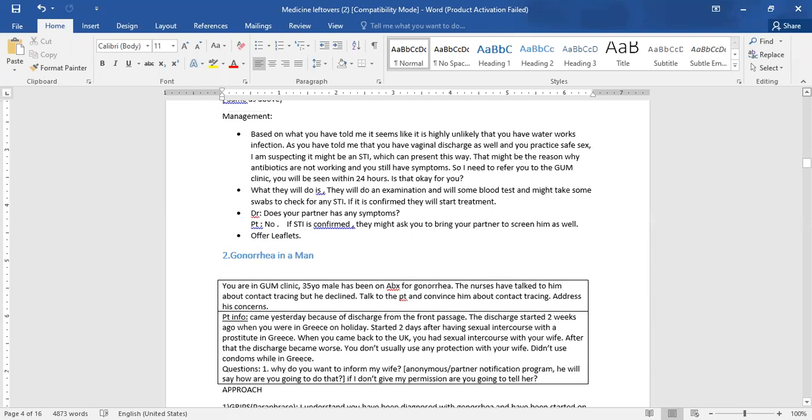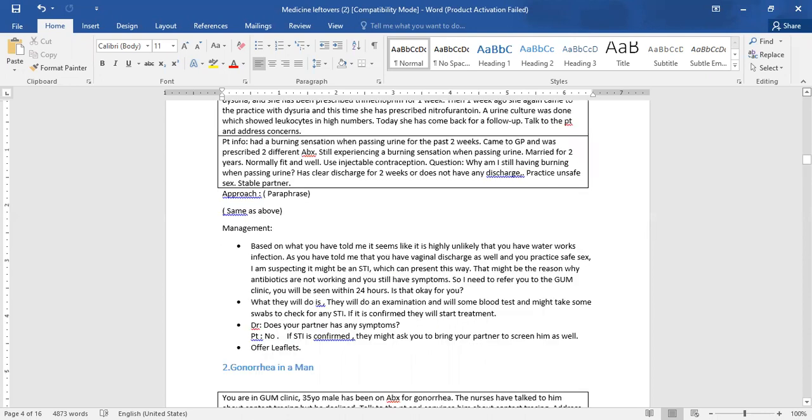Okay. So your scenario, people, is a follow-up approach. So you have to paraphrase the patient properly. Start with your introduction and then paraphrase it. But I can see, Linda, that you have visited us before and we have started your antibiotics. And then after that, the antibiotic was changed to a different one.